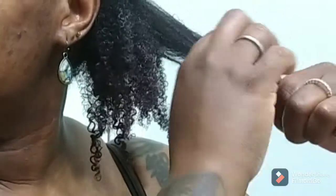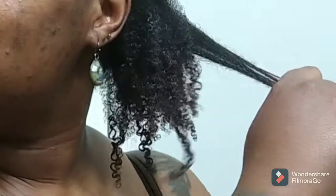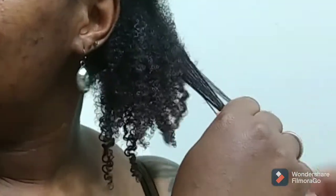Because I'm doing this on already kind of damp hair to dry hair, my hair at the root is not wet, it's dry. So, just keep that in mind. Just going through finger detangling. Just figuring this out as I go, so I'm just hoping that it comes out okay, and I could just wear my coils out. It looks good.